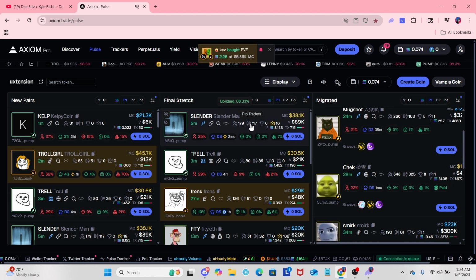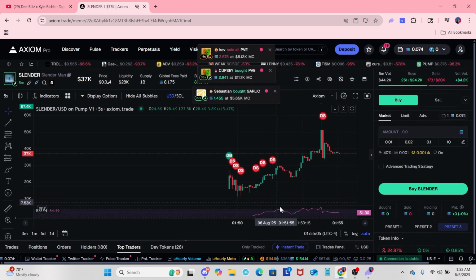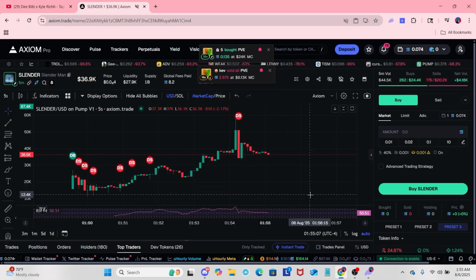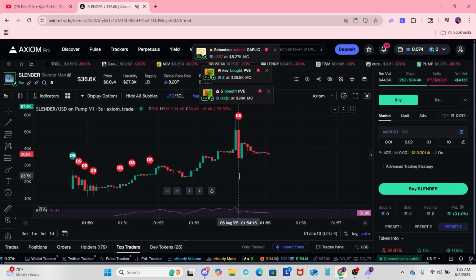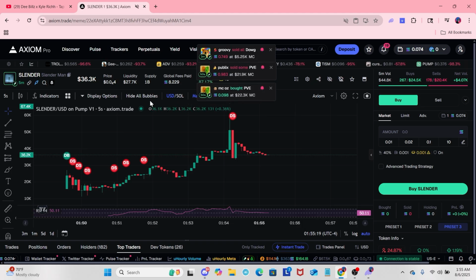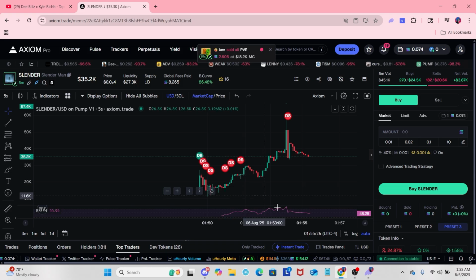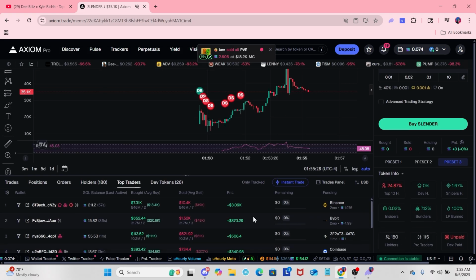Now, pro traders, it's good and a low-key bad thing in my opinion. Personal preference. Pro traders mean that there's people who are really trading on this, who are really making profit on this, who make money, who don't really lose money. You know what I mean? I'm trying to think of the best way to put it. There's a lot of people who trade meme coins and don't make profit. There's a really low percentage who really make a lot of profit off meme coins. And pro traders mean that there's people on here who make profits daily.